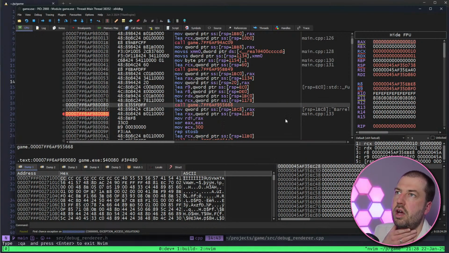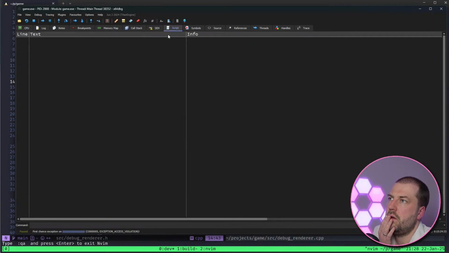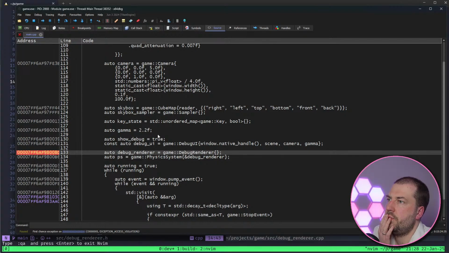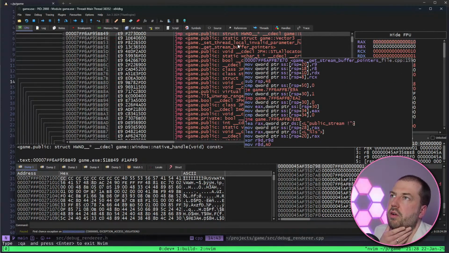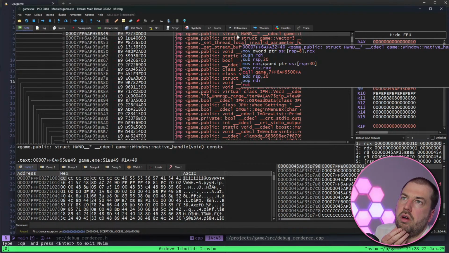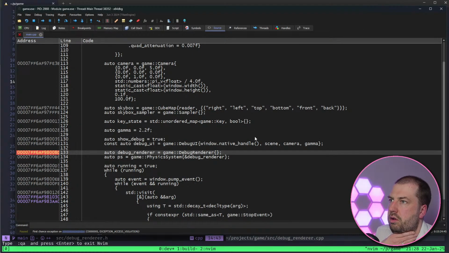Okay, so we're in their code now. I'm just trying to work out what is going on. That's the window native handle call, which is here.